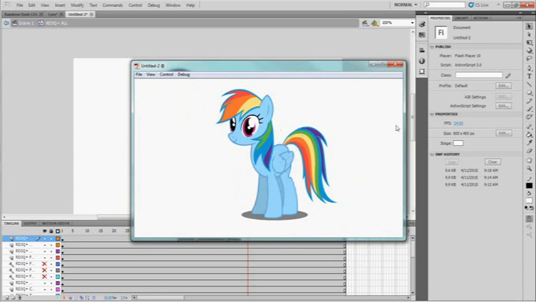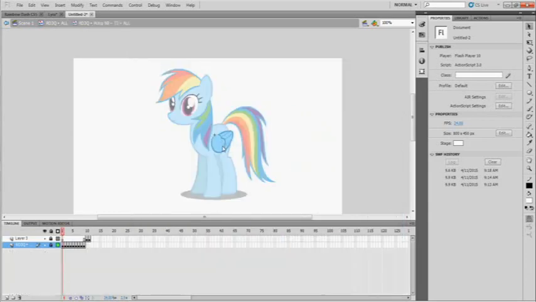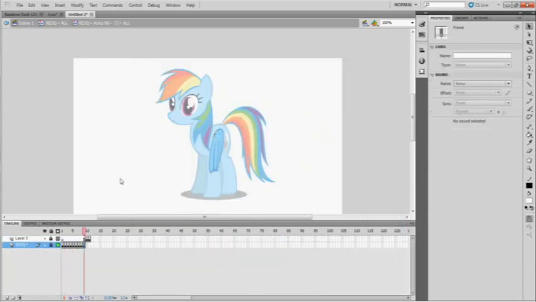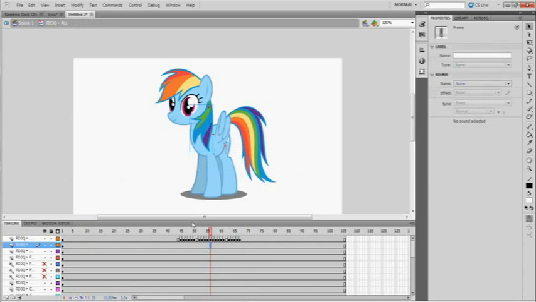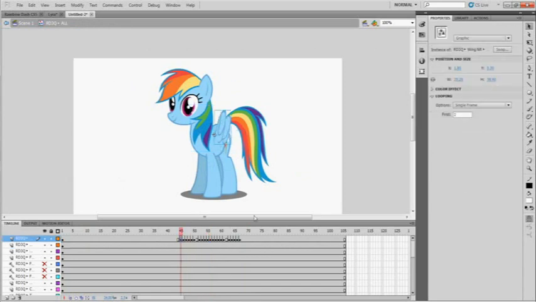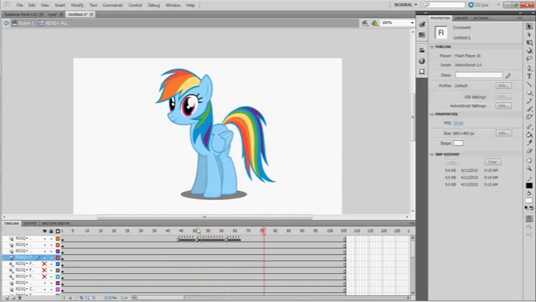See? Easy peasy. That's all. That's a lot easier than going into it and copying each one and bringing it out and putting it on top of it. So, you got that. So there's multiple ways to do it, but that's the simplest right there. And that's how you do wing flaps, and that's that tutorial.